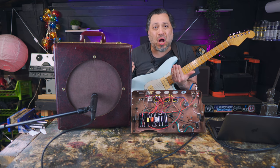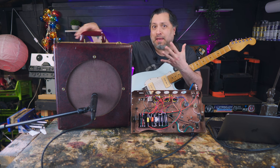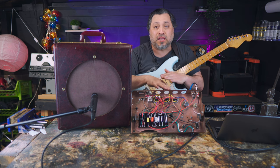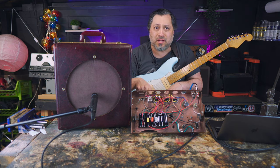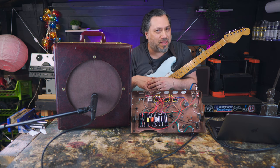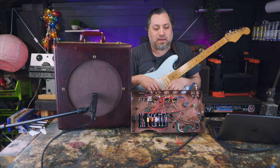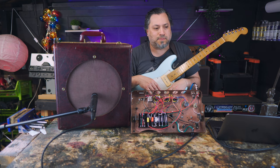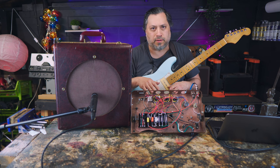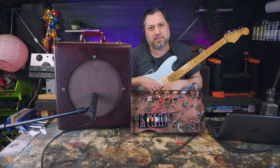I paid $30 for this reel-to-reel. And I got an amp cab out of it, just to buy a speaker. I got a chassis, tubes, transformer, output transformer. You know what the cost is of an amp kit, a tube amp kit? Go to StewMac, type in tube amp kit, and see what the cost is. See what the cost is alone of just a power transformer. You're talking about $100. Output transformer, 80, 90 bucks.